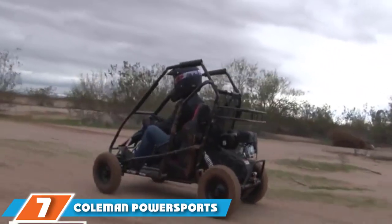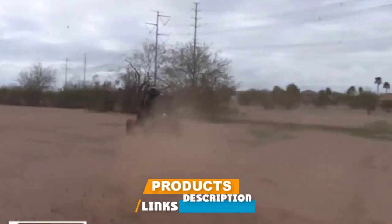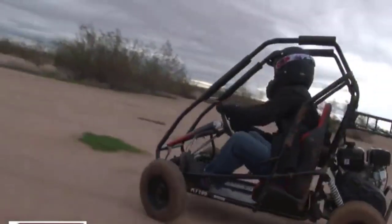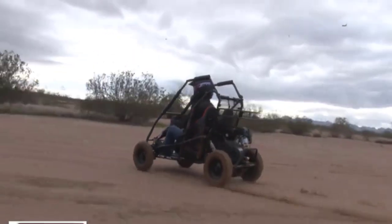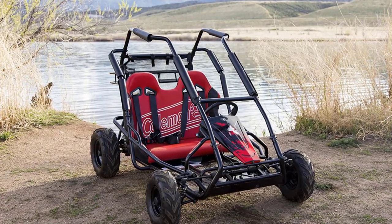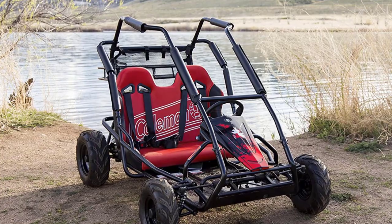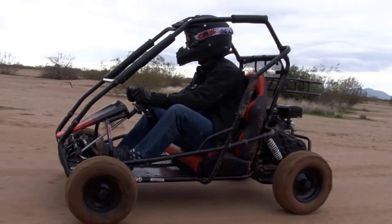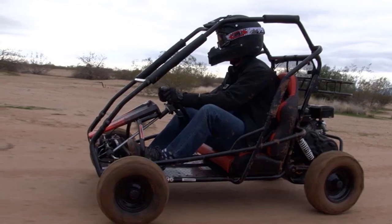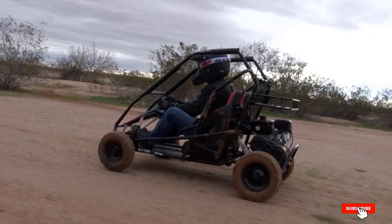Moving on to number 7, the Coleman Power Sports Off-Road Go-Kart. This is an impressive piece of machinery that will provide adults and younger riders alike with plenty of entertainment. Because it's a gas-powered car and far more powerful than other models, make sure all riders are at least 13 years or older for safety purposes. With a four-stroke one-cylinder engine, this go-kart can reach up to 31 mph with a 6.5 horsepower model or 34 mph with 9.0 horsepower. It features two comfortable padded seats, each with their own four-point safety harnesses, and a convenient storage rack mounted on the back. With a simple pull-start operation, a heavy-duty padded roll cage, and easily operable hydraulic disc brakes, this go-kart is an exceptional choice for any appropriately-sized and moderately experienced driver.